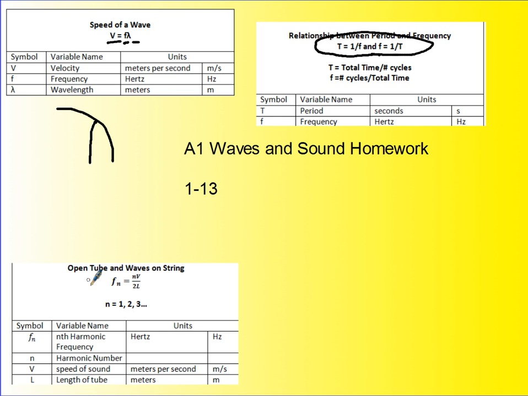Now we have one problem in this section that's about waves on a string. This one might be a little confusing. If you have a wave on a string and it's at its fundamental, you see there's one antinode right there and 2 nodes. It's vibrating up and down. This is like when you pluck a guitar string. The frequency is going to be given by N, where you're counting the number of antinodes, so in this case it's 1, times the speed of sound in that medium, divided by 2L, and L is the length of your string, or length of your tube, depending on which one.